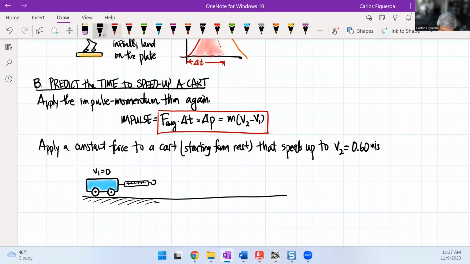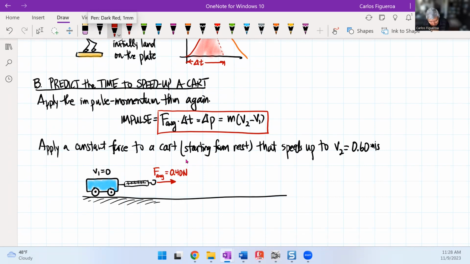In this situation, I am going to apply a force using this spring scale, where I now have an average force that I apply that's going to be 0.40 newtons.